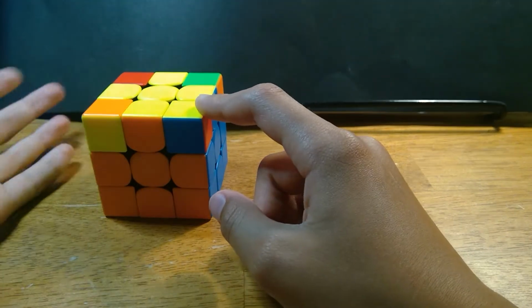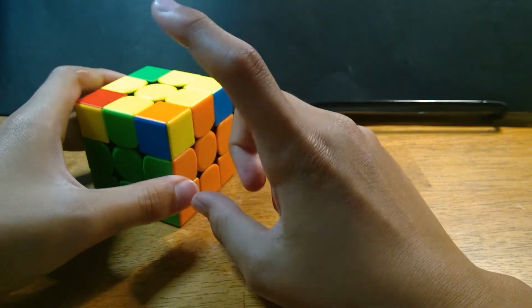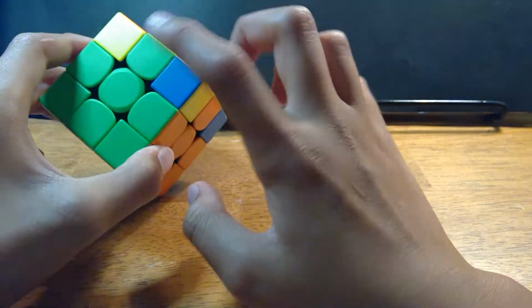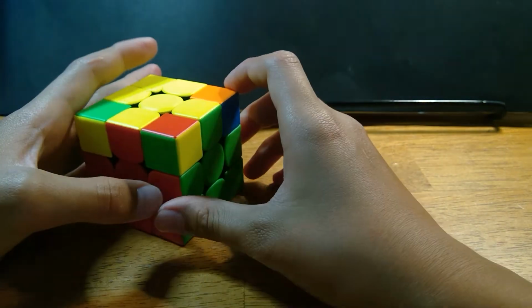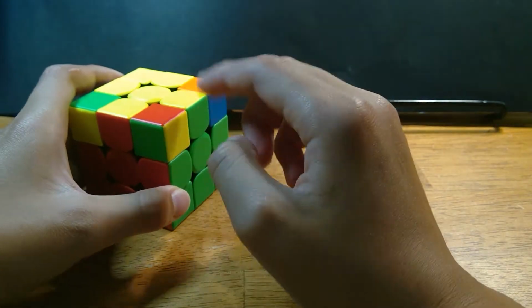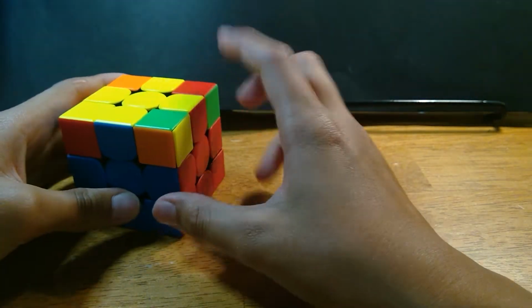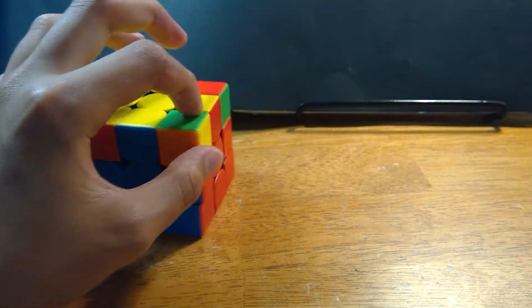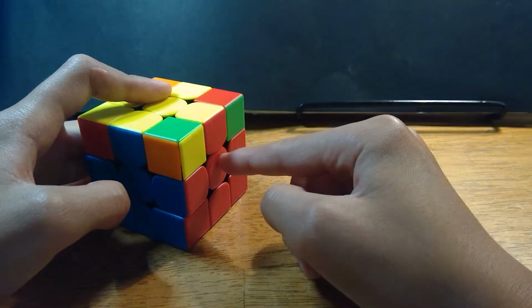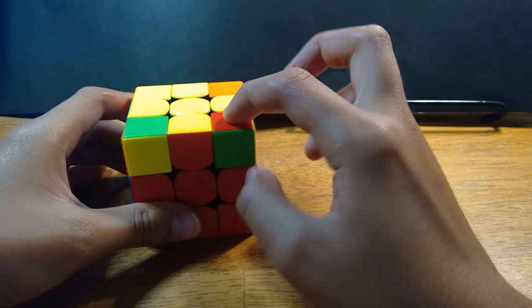All right, that has orange, yellow, blue. Now there's orange, yellow, but that's green, so that's not solved. And this one is solved because there is red, yellow, green. So that one is solved. Make sure to remember that part. That one is not solved because green, yellow, orange, yellow, red, blue. So now make sure to keep that in mind.